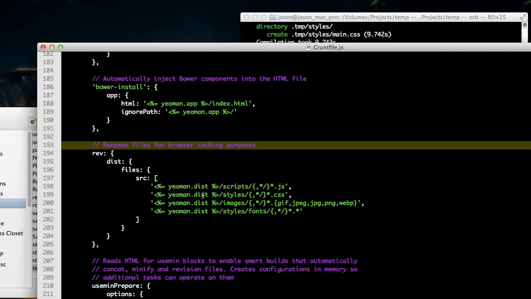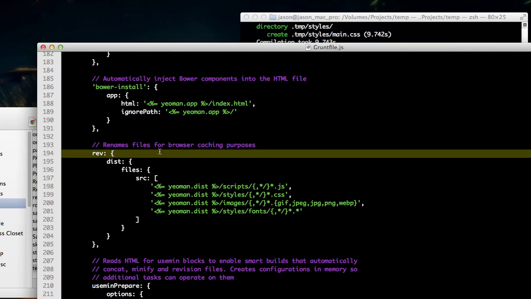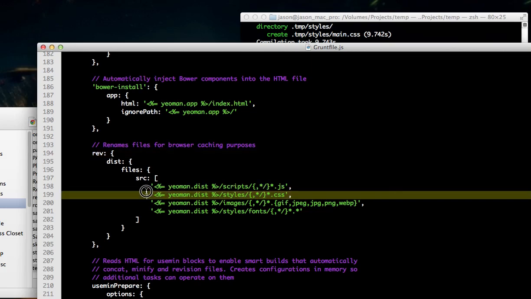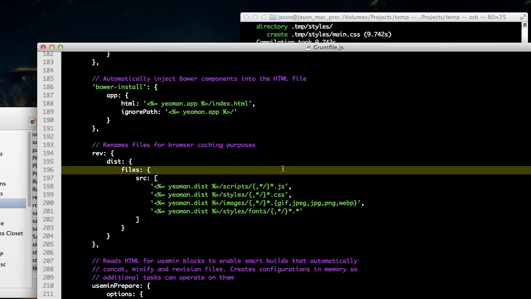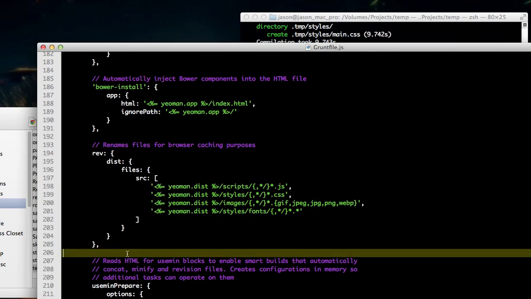And so when you reference a file with a question mark and then some data after it, to the browser that appears as a completely different file, and so it won't use the cached version. And this will actually work against all references, even inside of styles. So if you're using background images, links to basically any kind of file, it'll go through and append a timestamp variable to those references, so that when you push this up, you won't have to tell clients, go empty your cache so you can see the changes. It kind of removes that need.